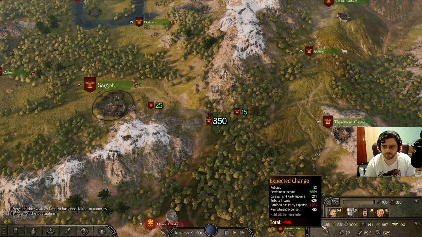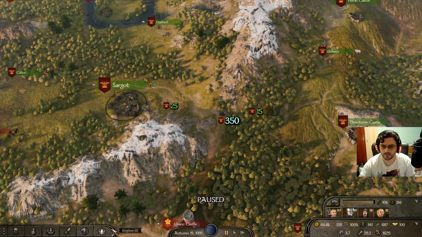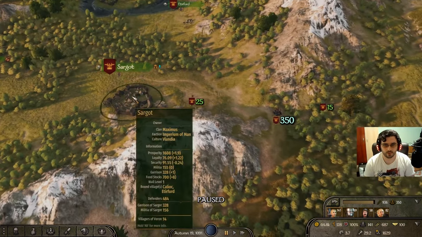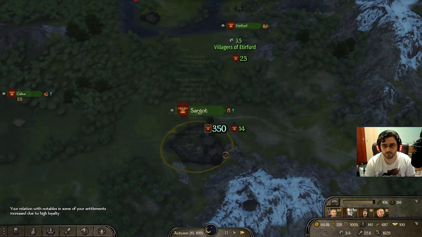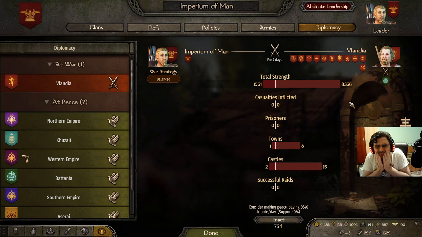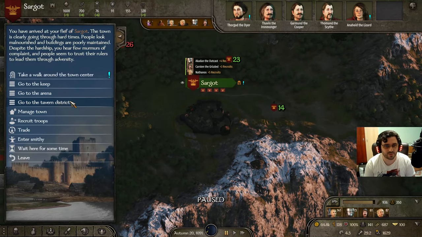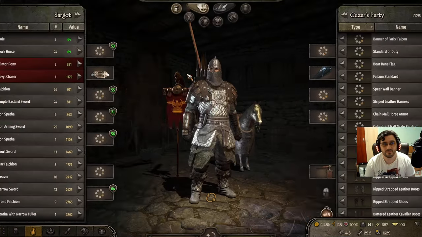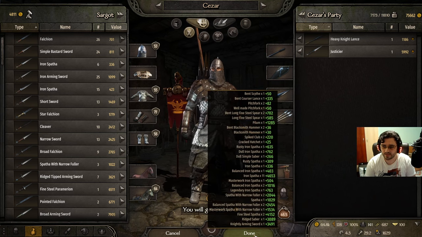Well, settlement income is going up. Caravan and party income. I have a caravan? That shouldn't be the case. But I should get an influx of cash over here at Sargot. So, how are the numbers on the Vlandian side looking? 8k! Holy... My heart! My heart, yeah, balanced defensive. Oh, Lord. You know, just a casual 8k soldiers? Just biz cash. Alright, give me 30k.